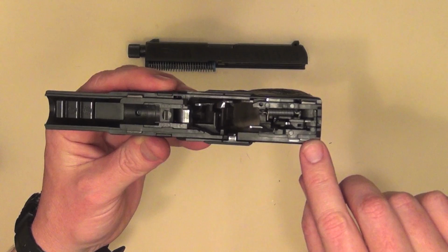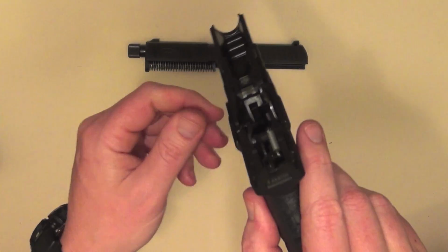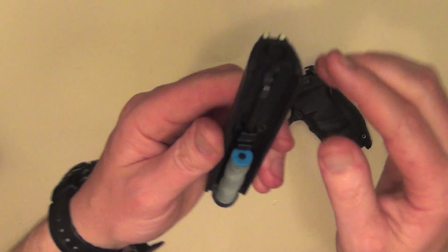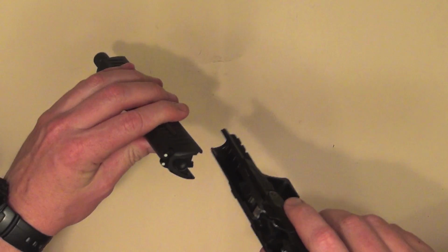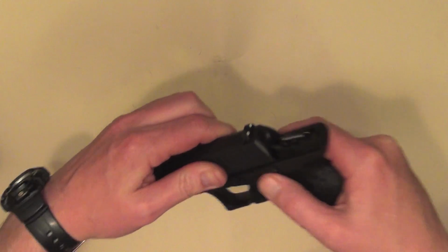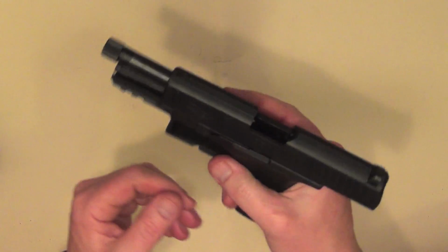Now to put the top slide back onto the frame, you've actually got slide rails on the frame. There's 1, 2 at the back and 3, 4 there at the front. So what you need to do is obviously make sure that the slide, the little indents there, goes straight over the rails. Okay, so you just put it on like so, just pull back, and that's it.